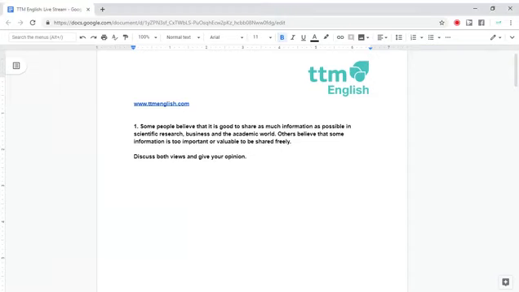So, just to be clear, when you write your Task 2 essays, usually the introduction has two or three parts. It will have a paraphrase. Then, after a paraphrase, it's going to have a statement of your opinion, if necessary, so only on opinion questions. The third part is what some people call the thesis statement. But for me, that just means tell them what you will do. Okay, so these are the three parts of the introduction.